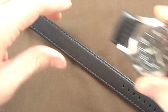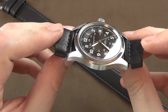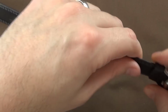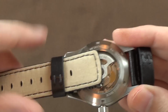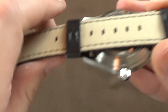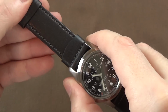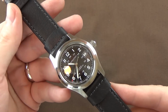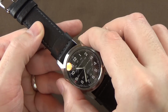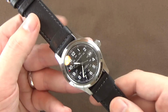Maybe I'll just slide it off and show you. The watch is mounted on these little leather loops like so, and then slide it through, kind of like a NATO strap, but not exactly. And then put it wherever it needs to go. This does function like a NATO strap in that if one of your spring bars fail, you're still secured to the strap by the other spring bar. So it's kind of like a NATO strap in that regard.